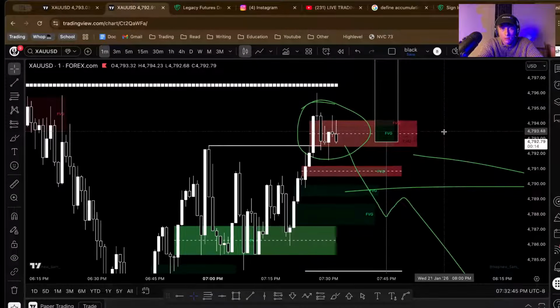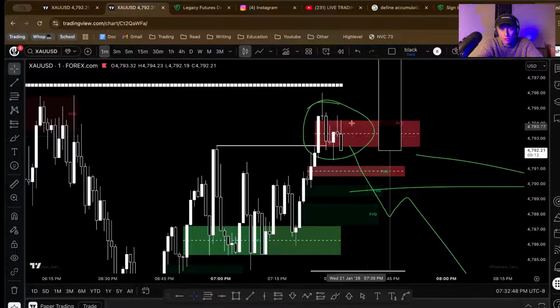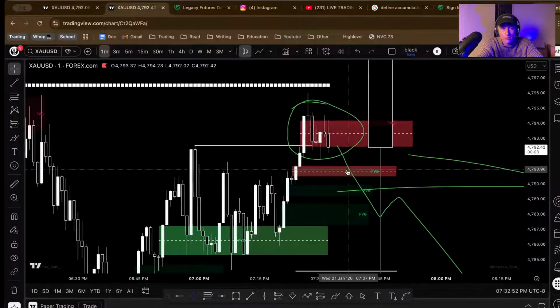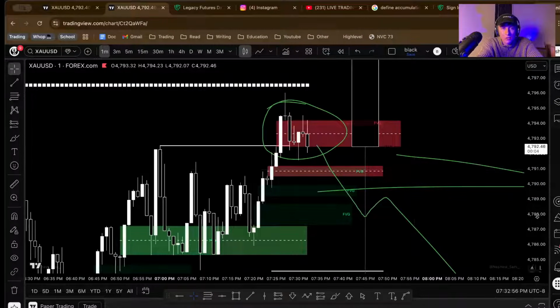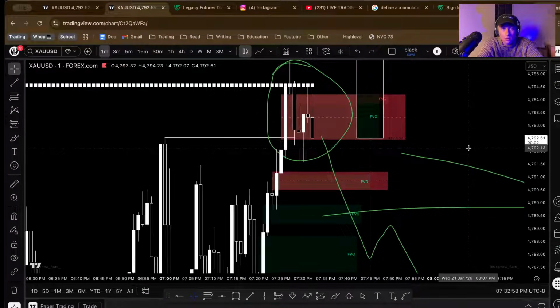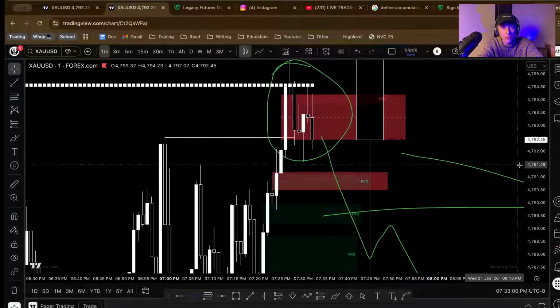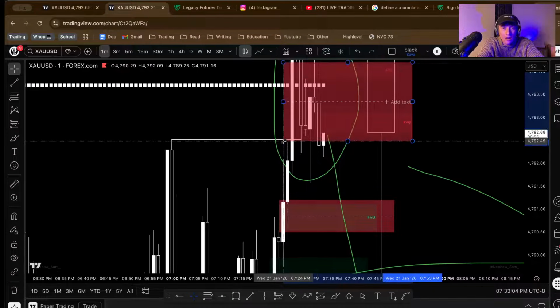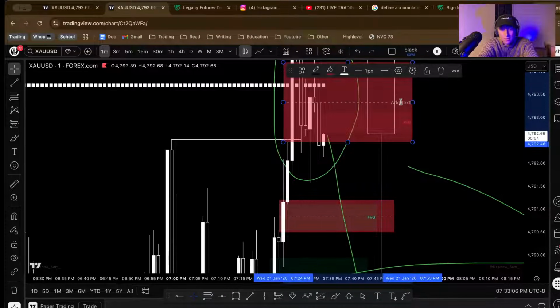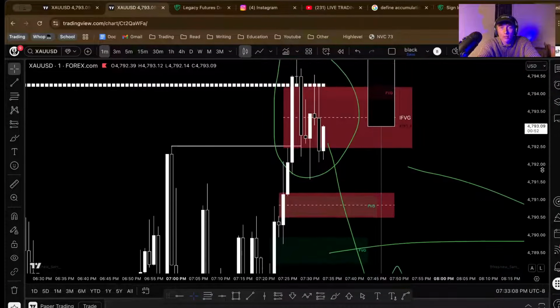Nice. We failed to take out the high. Now we're below this first fair value gap right there. Come on, this can be nice and juicy right now. 5 seconds left until we close below it. All right, this one just barely closed below it. Just barely, but now we have an IFEG. So that's a nice little structure shift right there.